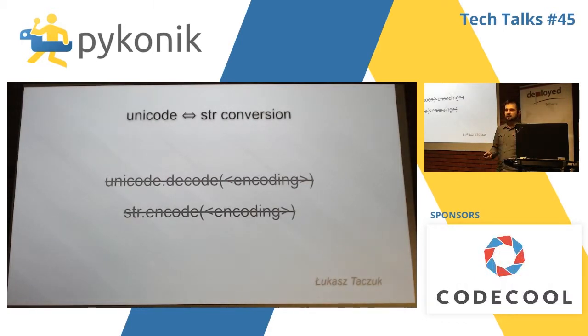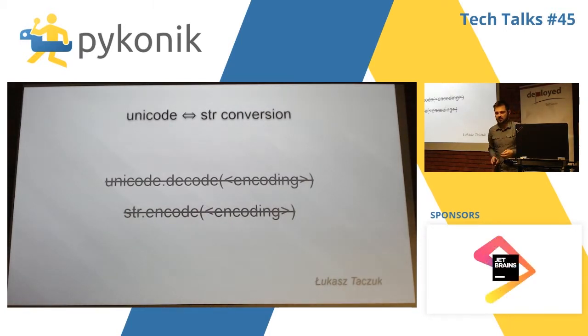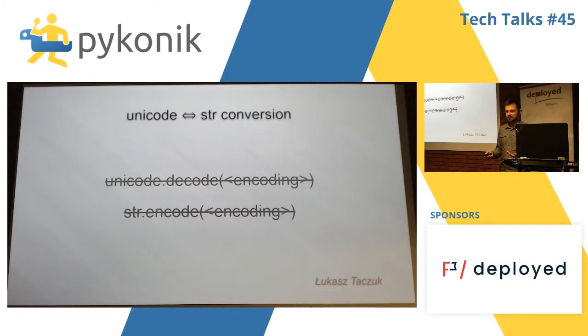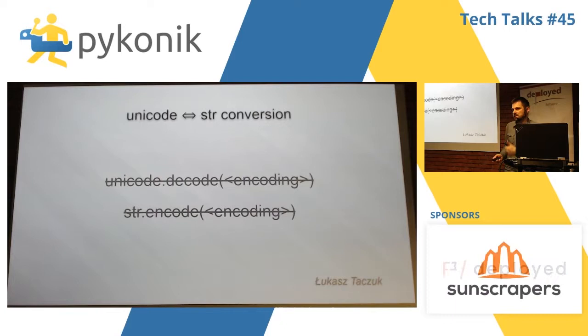The problem with Python 2 is that you won't get those errors all the time, only if the string is not a pure ASCII string. If you have some Polish, German, Spanish letters in it, just then it will fail during the encode process. If you put some regular ASCII letters, everything will work fine, and you will think that it just works, it passes all the tests, so it might be okay, which is not.